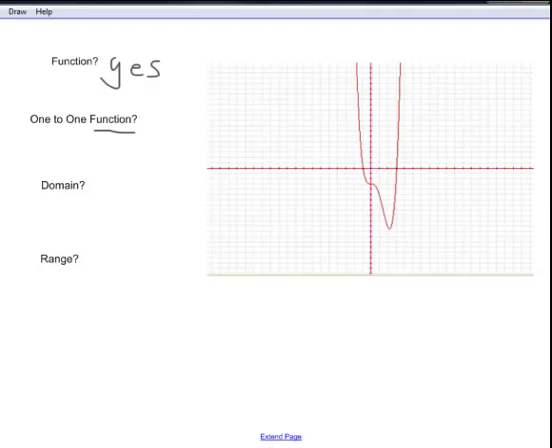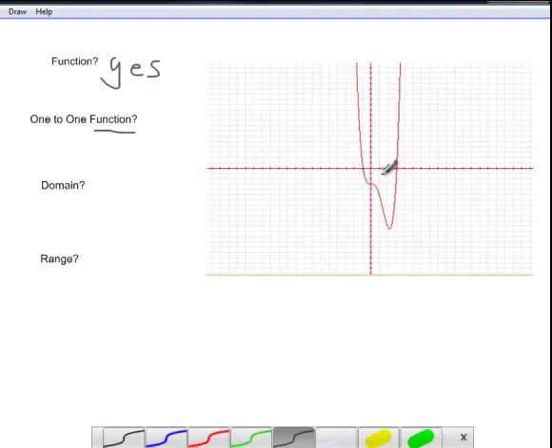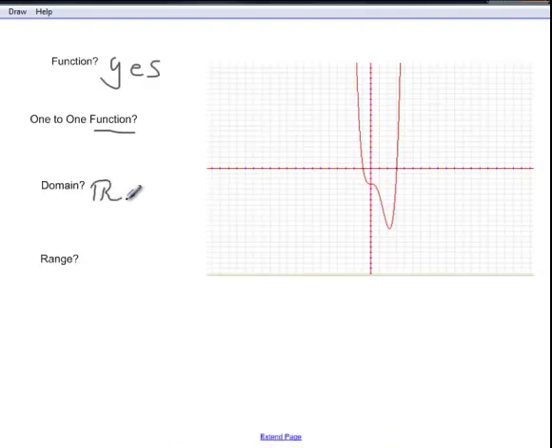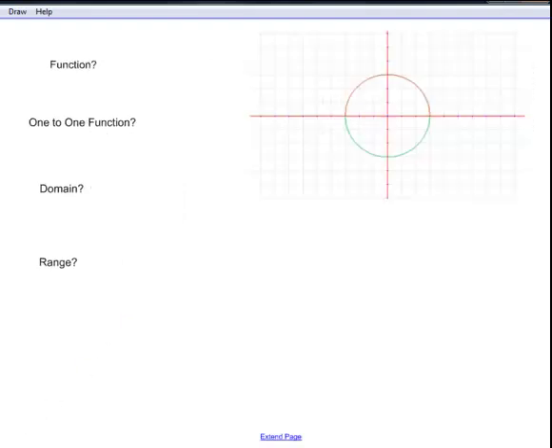What is the domain? Anybody want to help out with the domain? All reals. All reals is right. So I'm going to take my shortcut writing my all reals that way. And what about my range? Remember my range, we look up and down. So starting from the bottom point, let's count from the origin about 1, 2, 3, 4, 5, 6, 7, 8, 9, 10, 11, 12. So it looks like it hits inclusively -12, all the way to infinity. Infinity and beyond. Oh, we watch Pixar, don't we?